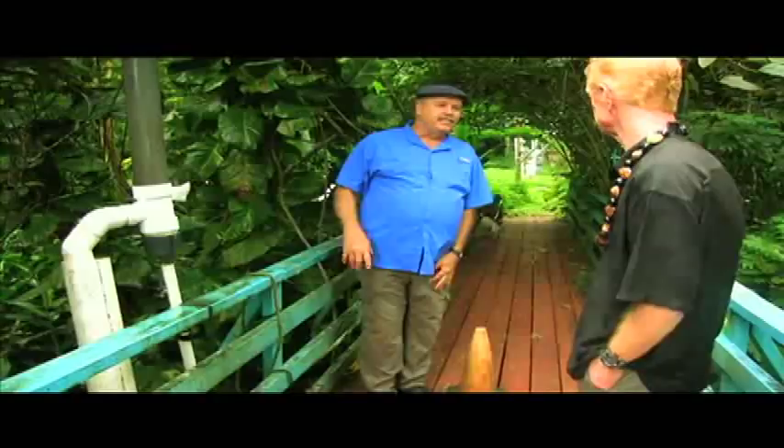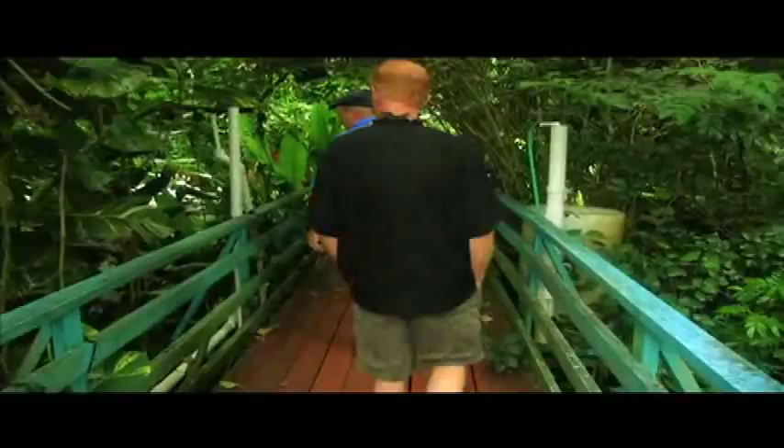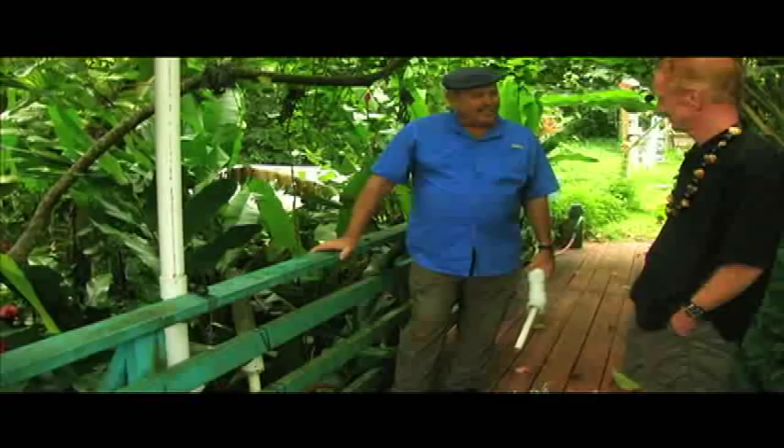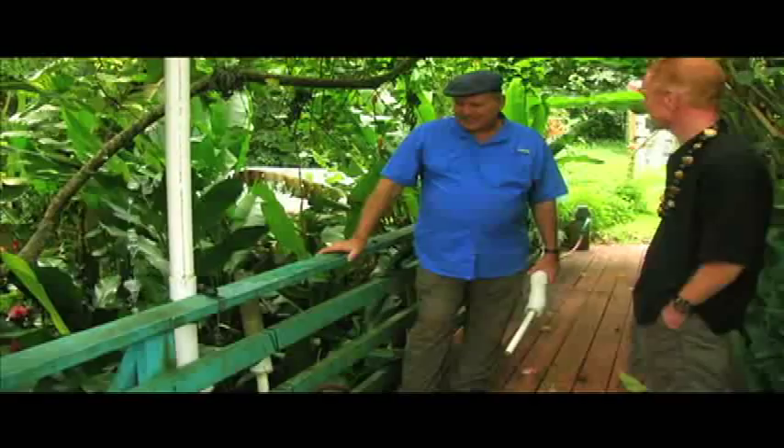We do different varieties of these things. One of my first inventions is the burper pump. This one takes that stream water and burps it up — only about 150 gallons an hour, but it's kind of cool. They say boys like to play with water or fire, and if they can do both at the same time, so much the better. That's why we have firemen.